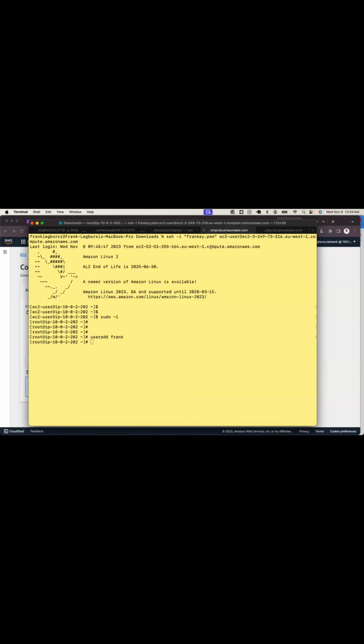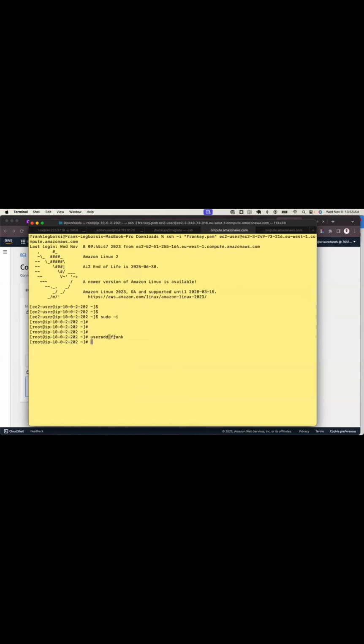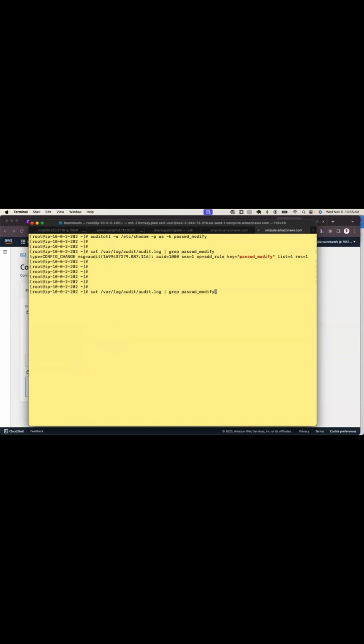This rule has been created. Now, if I come here and grep for, already I was grepping. All right. So let me do my normal cat of my log. I'll look for passwd modify. It tells me that this rule was added. Now let's try to change that user's password, Frank's password. So I'll say passwd Frank, 1212. Let's check what happened now. Let's grep. You see now.